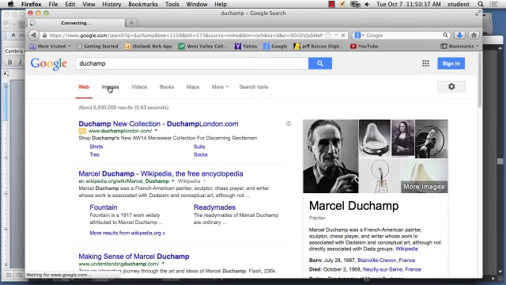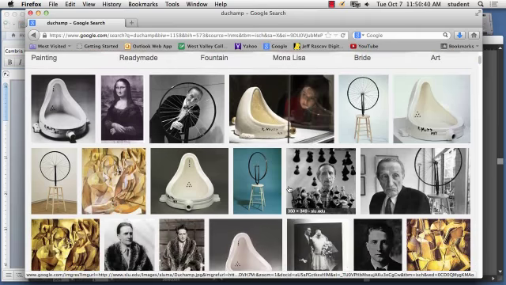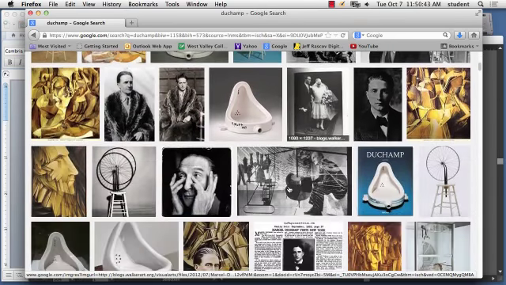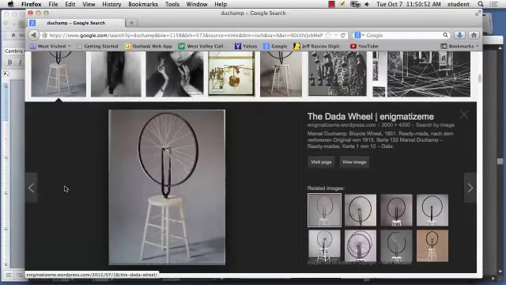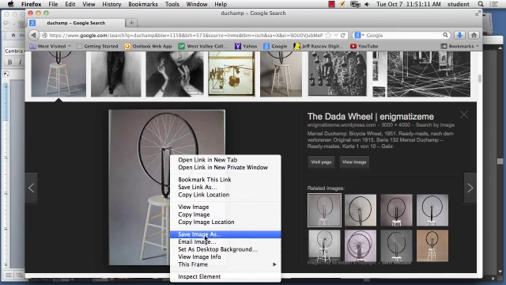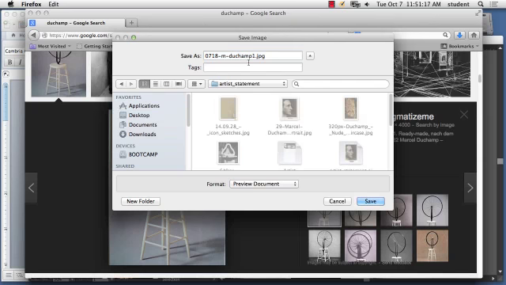And we can go to Images. This might work. It's kind of high resolution. So we got the greatest piece of art ever, a bicycle wheel upside down on a chair. So maybe this could be a nice subtle background for my artist statement. How I could use this as a nice subtle background is by, of course, saving it. I'm going to save it into my folder, save image as. I'm going to put it in my artist statement folder. This is the wheel.